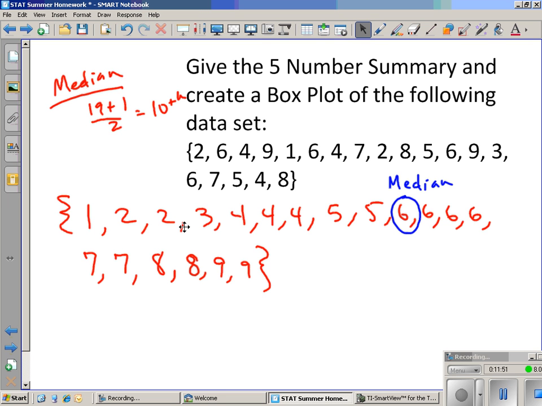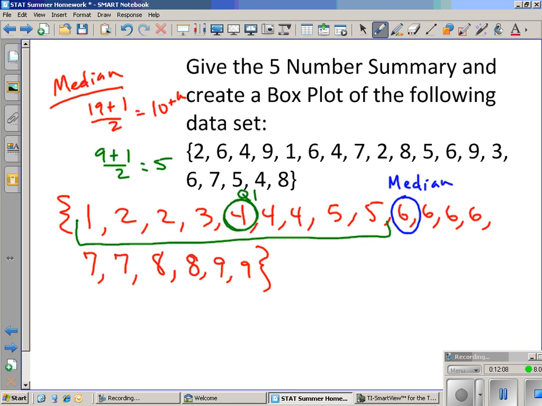Okay, so if I look at these values to find my Q1, there are 1, 2, 3, 4, 5, 6, 7, 8, 9 values in there. So again, it's an odd number. 9 plus 1 over 2 is 5, and so 1, 2, 3, 4, 5, the fifth is Q1. And it's also the fifth in the upper half. So 1, 2, 3, 4, 5 is Q3. So the 5-number summary will be the min, Q1, the median, Q3, and the max.